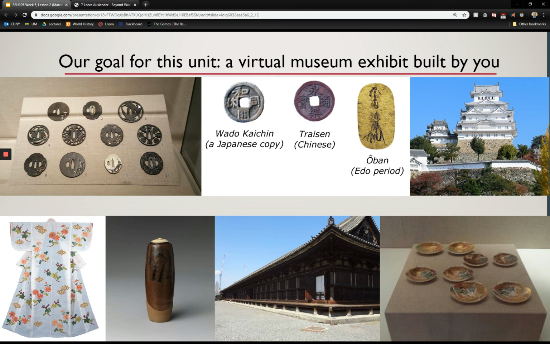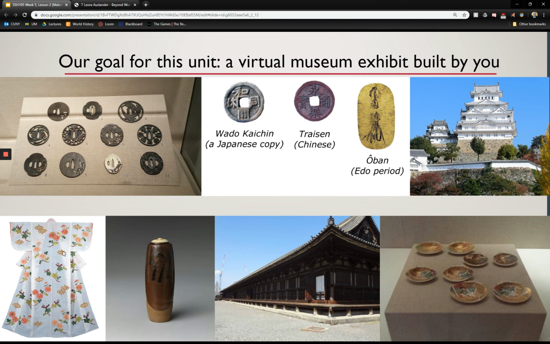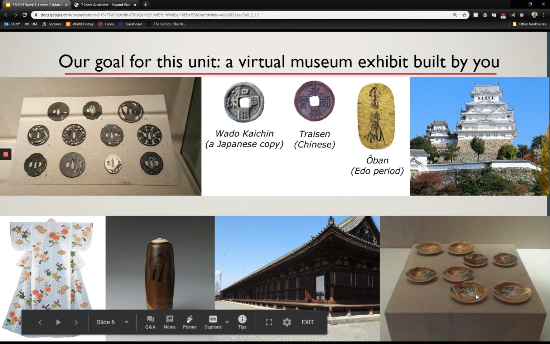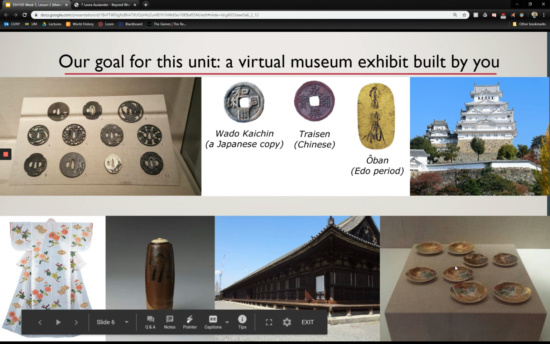That's our sample paper. We have a castle, a temple, one of the world's oldest wooden structures, a tea caddy, an empress's or lady of the court's undergown. This is like the underwear of an empress, essentially. And a guessing game on seashells that would be involved with a lot of drinking. So if you're interested in games, this would be the kind of thing you could look at, old pre-modern games.